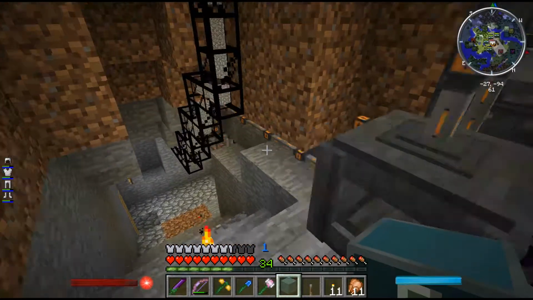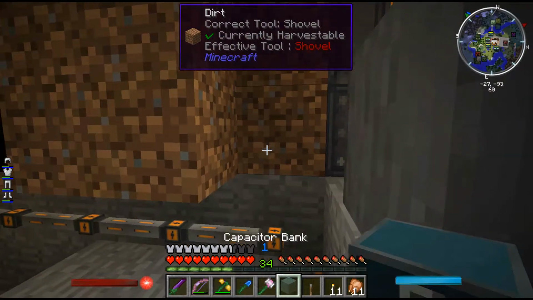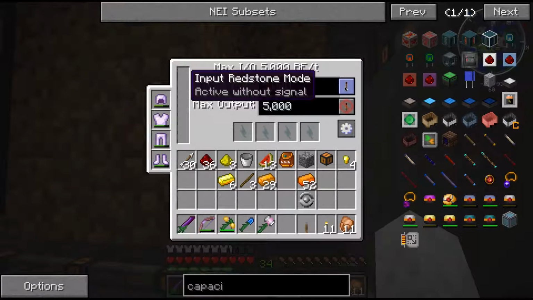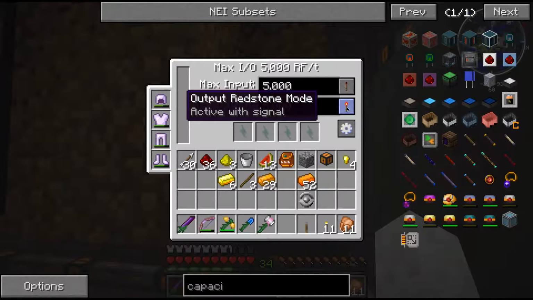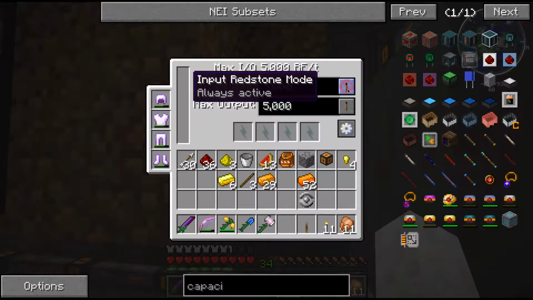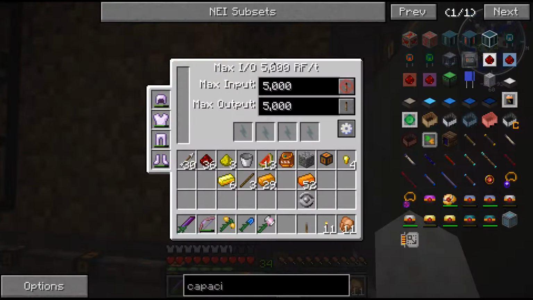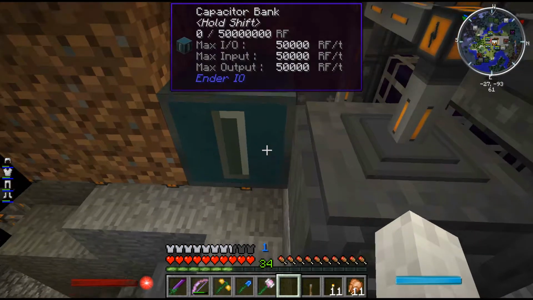All right. Active without signal. Always active. Active with signal. I still have the sigil in my inventory. Yeah, we'll put that somewhere safe. We can play with that later. All right, so always active. I think.